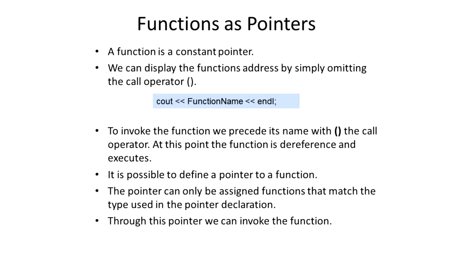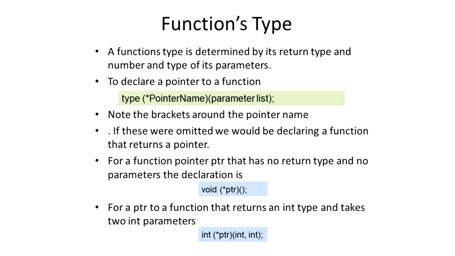And although there is a particular syntax for writing function pointers, which differs a little bit from writing array pointers or variable pointers, the principle is still the same. We can use that pointer as a substitute for accessing the memory address where the code or the values are stored. Let's have a look at the syntax required for creating a function pointer. So when we declare a function pointer, we have to declare it of the matching return type and parameter list to the function that we intend to point to.